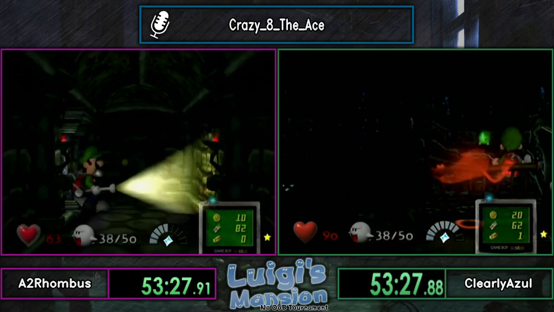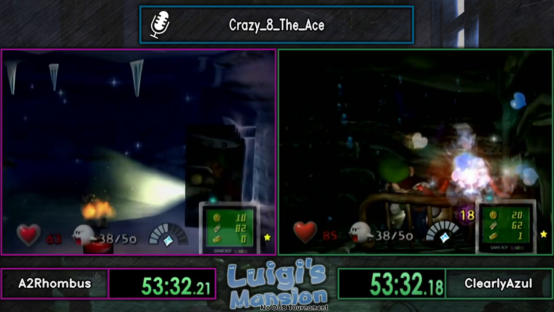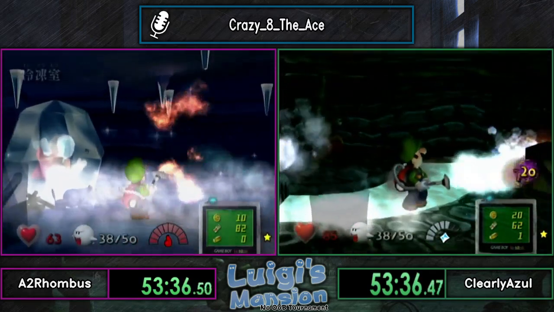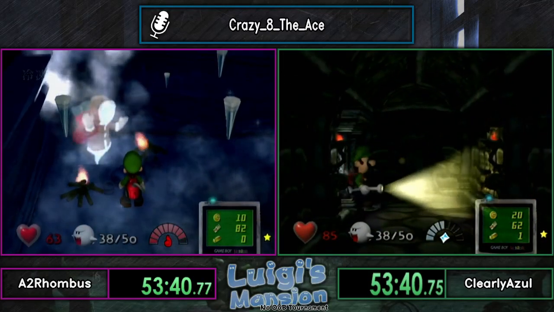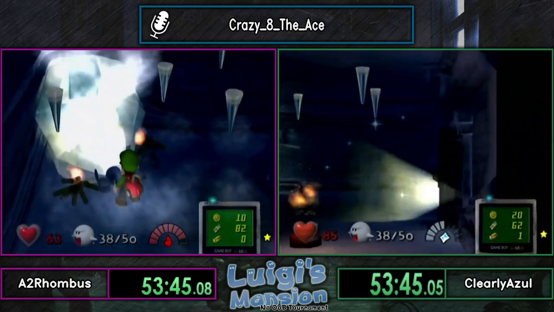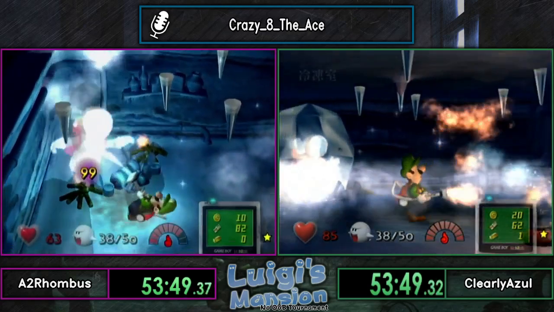Alright, so Azul did have a much cleaner pipe room than Rhombus, so they are going to save some time there. But next is Westin. Westin is also up for debate on the hardest Portrait Ghost to one cycle. It's either Westin or Bogmire that's the hardest, mainly because of the ice physics right here.